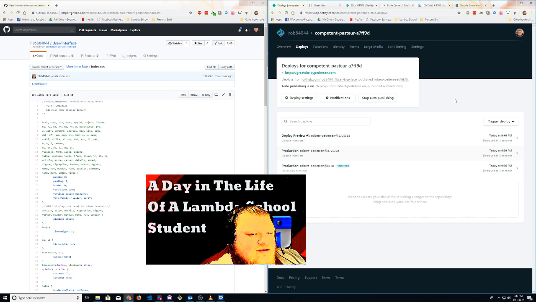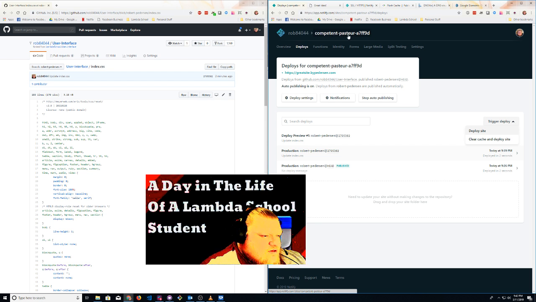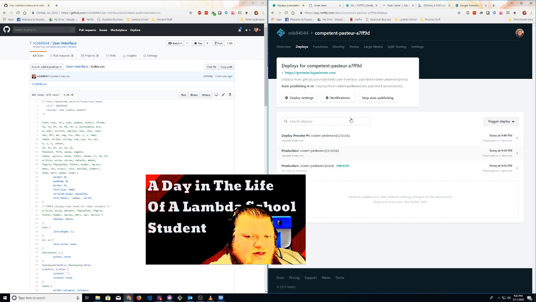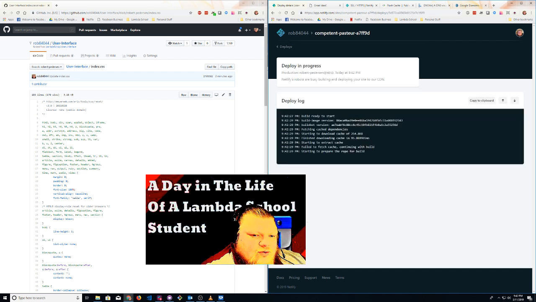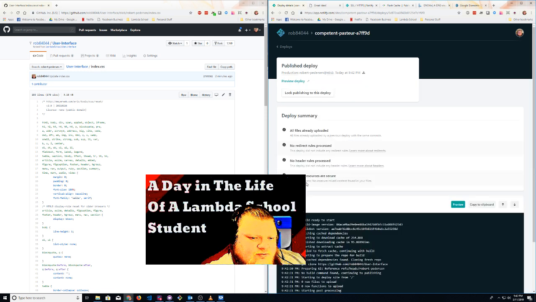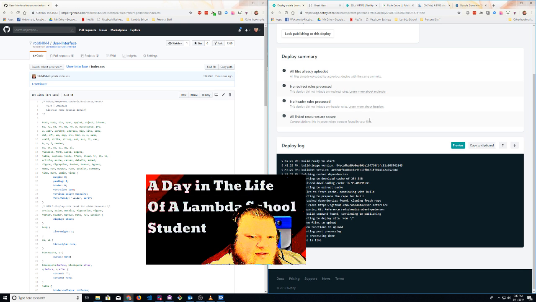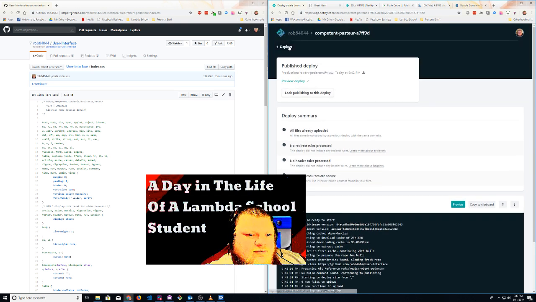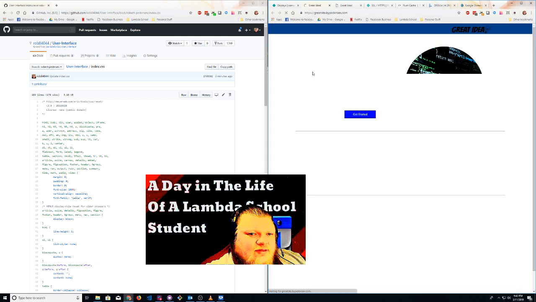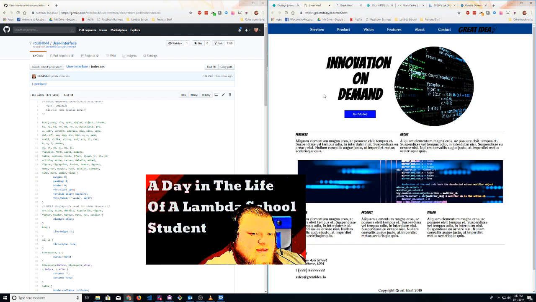Now, for whatever reason, if it gets stuck or it hasn't updated or it's not pushing properly, all you got to do is trigger deploy under the deploys section or tab under the Netlify project that you have hosted. Go to clear cache and deploy site. It's going to go through these steps, and then once you see site deployed or site is live, which is right here, you can just go back from deploys, click back on the web page, and then there you have it. And everything is business as normal, white background, and everything is good to go.